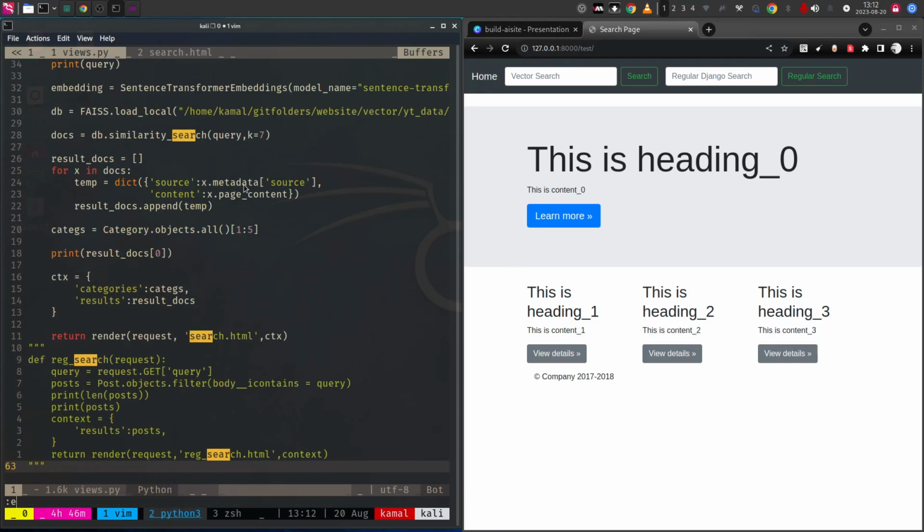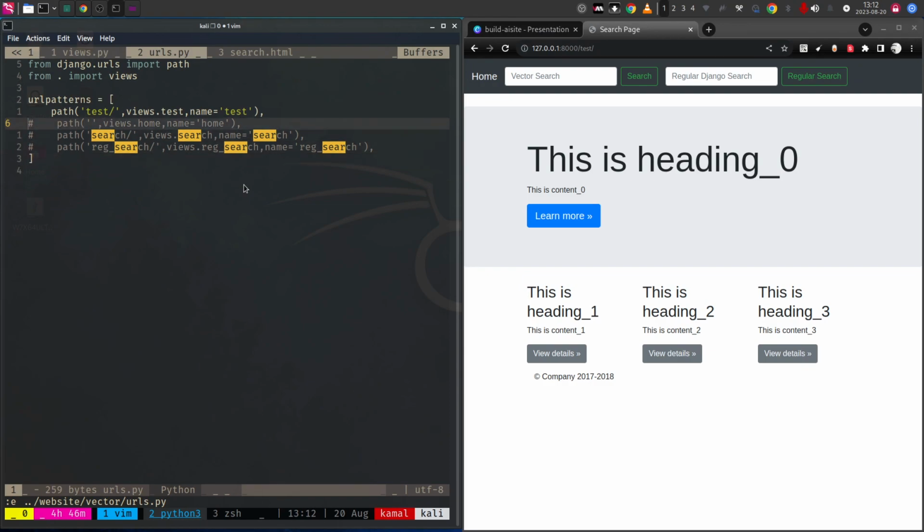Let's go to the urls.py, where we are going to change the URLs. So I'm going to go to urls.py, and instead of test going to views.test, I'm going to open up search right now. So the search page is going to call the search function, and its name is search.